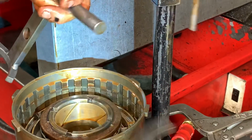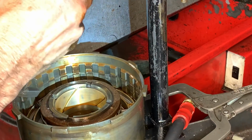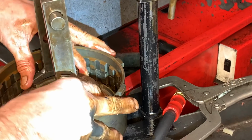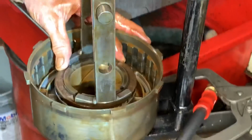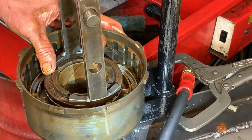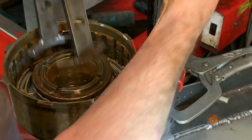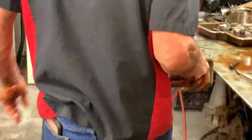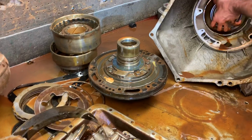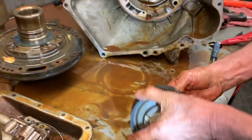Yeah, that thing, I might not get that apart. That thing's rusted solid too. But it didn't even move, huh? And normally that just goes down. That didn't even move. But I'm not going to hurt myself or hurt anybody else, so we just count that down as a loss. That is pretty much junk too. Get the rest of this thing out of here.